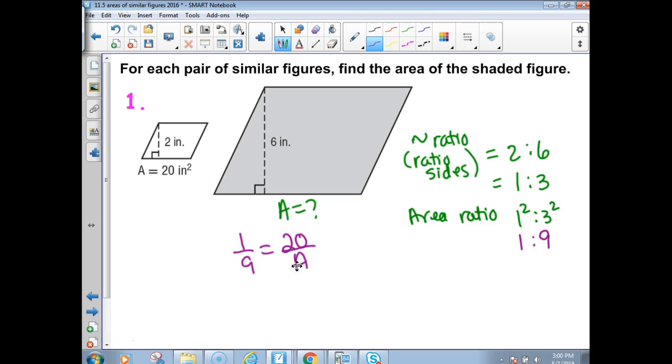Yes? Some of you got used to just doing 1A equals 9 times 20 and then dividing. But you can cross multiply and divide by the other one. Cross, multiply, and divide. Boom. So the area for this, 9 times 20 divided by 1. I'm going to want you to do that on some of the problems. That's why I'm bringing it up. So the area for this one would be just 9 times 20 divided by 1, which is 180 square inches.